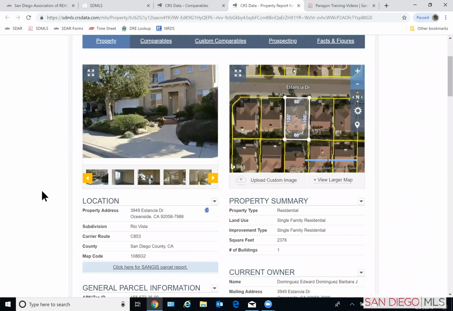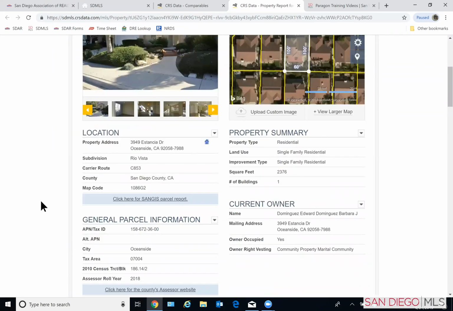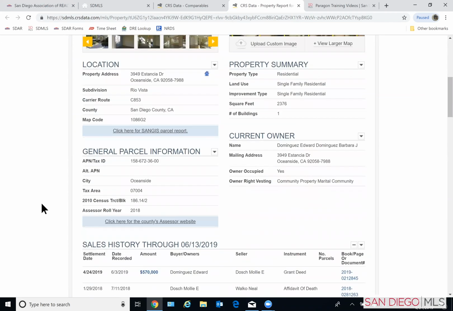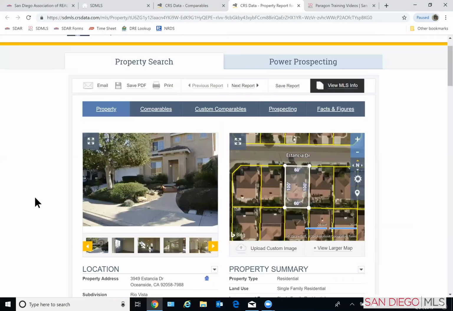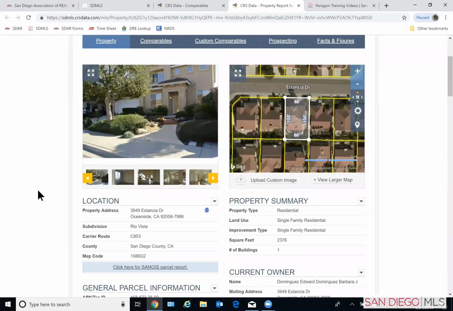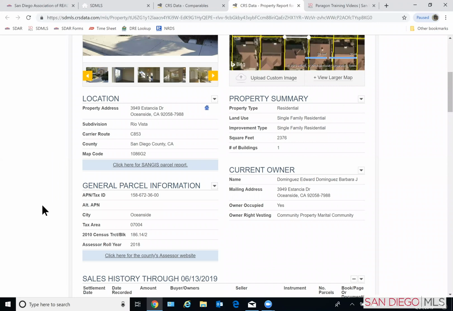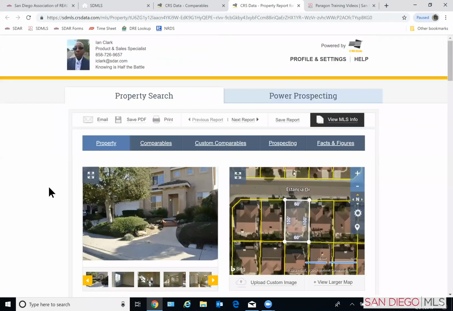We definitely don't want to have a comp on the list if it isn't a true match. Now, from what I can see here, this wouldn't be an exact match for the actual subject property. I'm again just going through the process of what you would want to do when you're working in this system. So when we clicked on the address for this home, it opened up a new tab. And I want to show you that here way at the top. We're in this tab here.